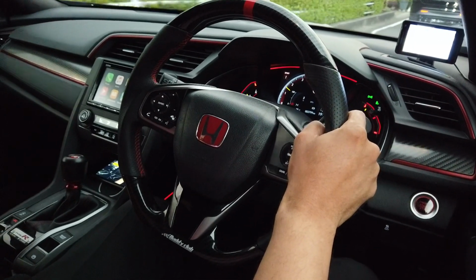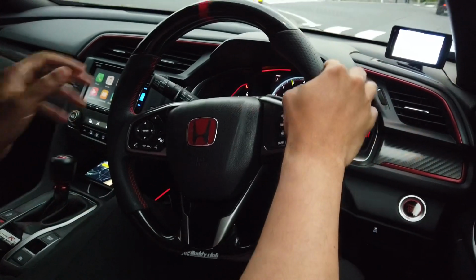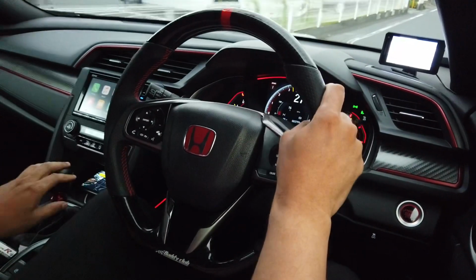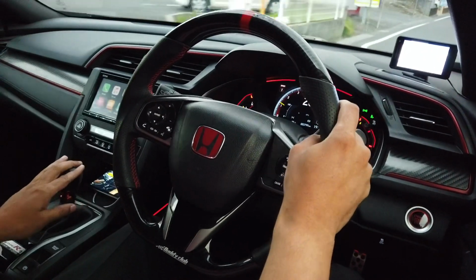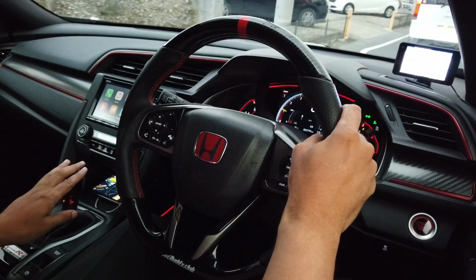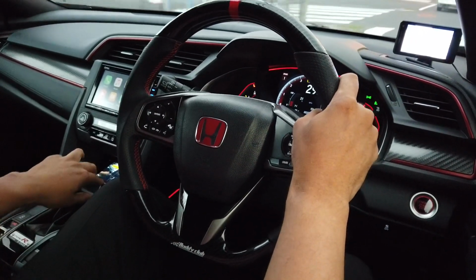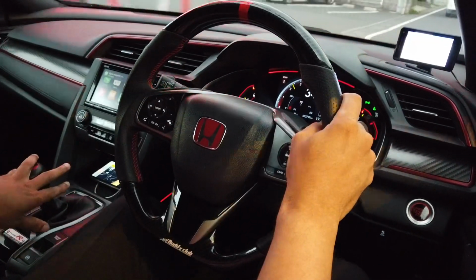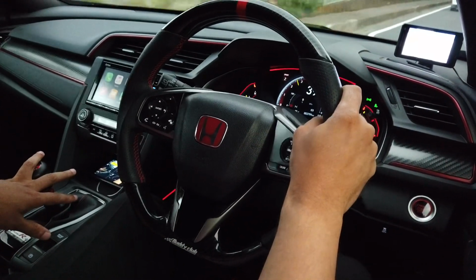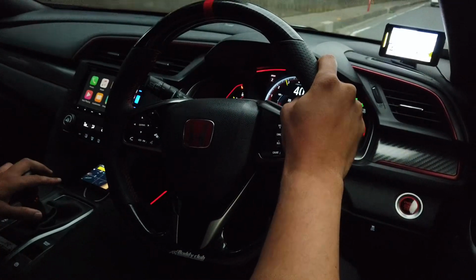And of course, when it gets too much air in that air-fuel ratio mixture, the computer picks that up by your MAF sensor, and then that's it. It'll tone it down. And with my research, I heard your high pressure fuel pump has a cap on it as well, so that doesn't help. So unfortunately, in this day and age, there's only so much you can do with these computer controlled cars. That's why guys who are enthusiast drivers just want to get an old Type R, DC5, EK or something like that, and tune that up because it's naturally aspirated. You don't have to deal with all the headaches of the ECU.